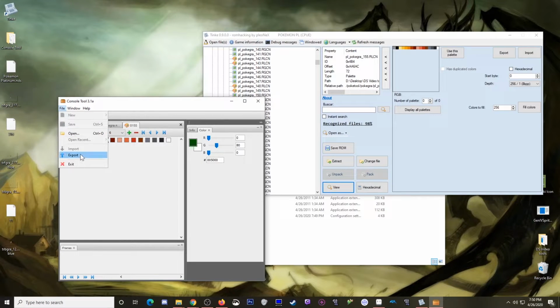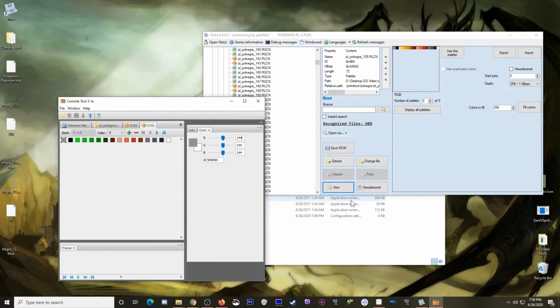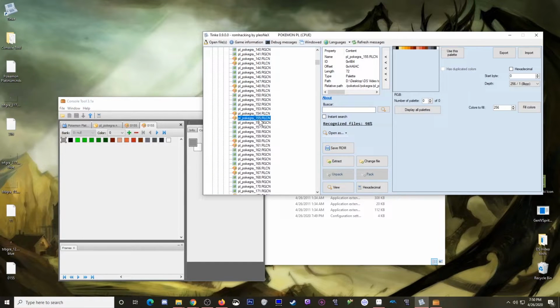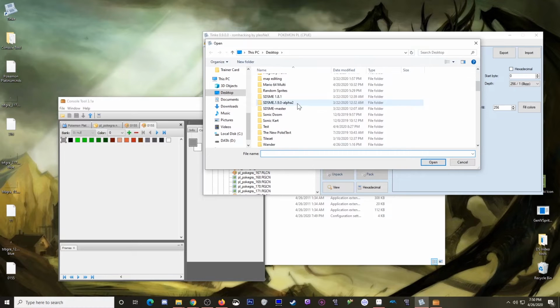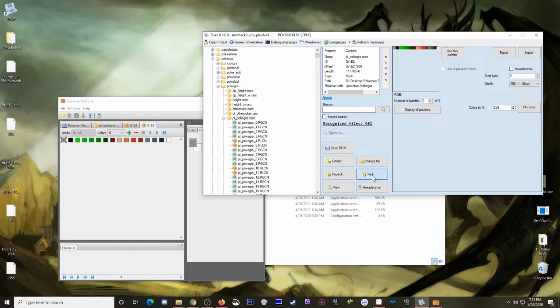So I go File, Export, and then go ahead and save it as an NCLR. Boom. Okay. Same thing again. All right, locate 155. View it again, and I have the green. And now, to be able to view it and show you what I've done, I have to scroll up. And as always, if you unpack a narc, be sure to pack it before you do anything. And now I can go ahead and extract it.